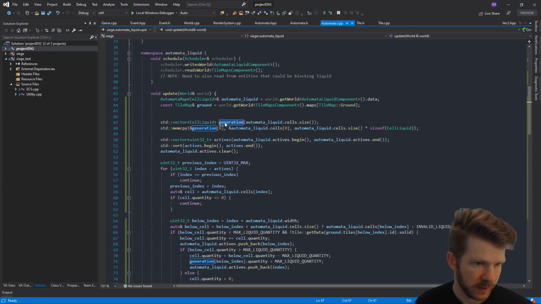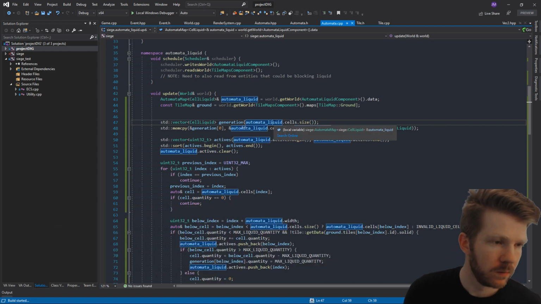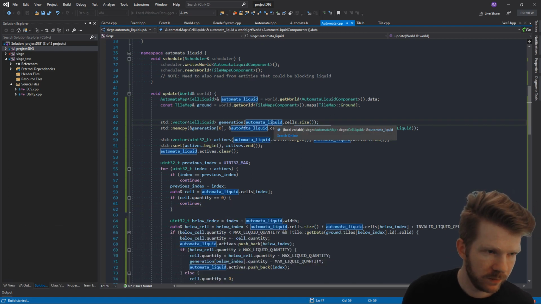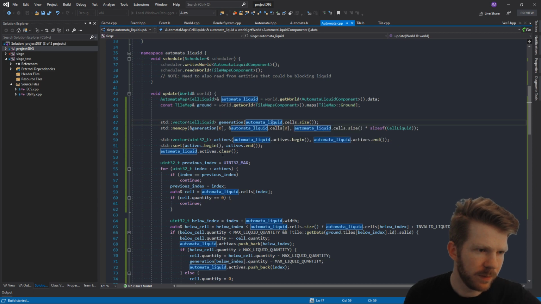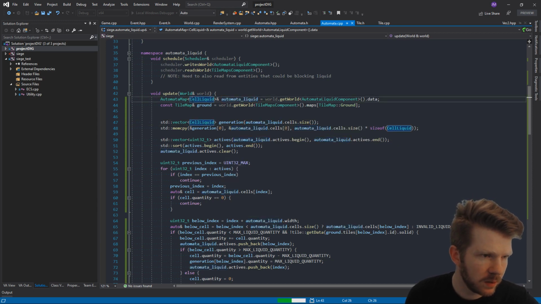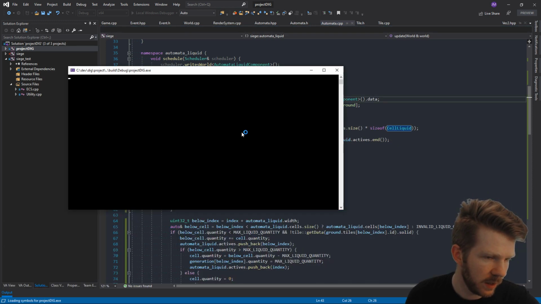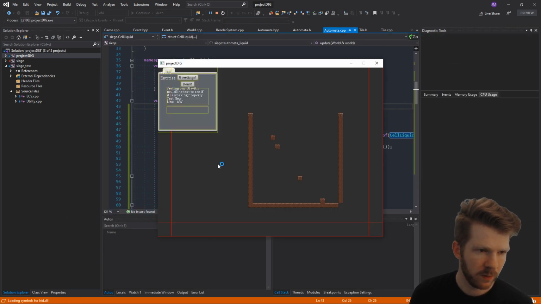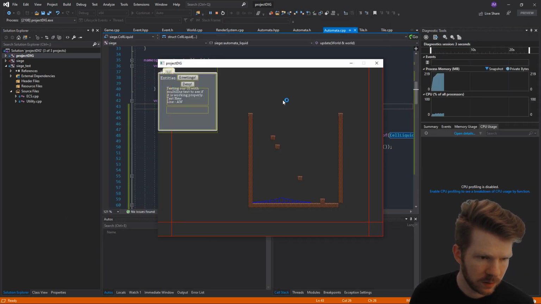One thing I don't like is that it's creating this every single frame. A huge vector. Like we don't really need to do that. It would probably be better to just put it in the cell or make it be static, like if we wanted to share it between multiples.